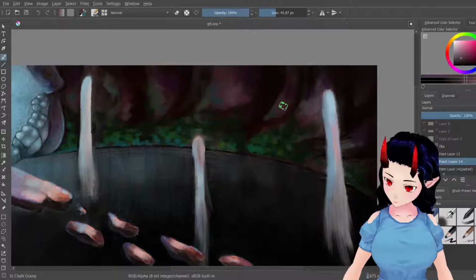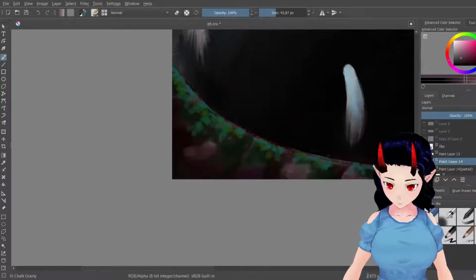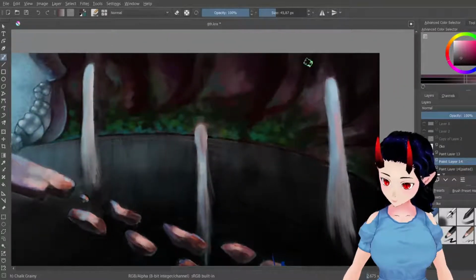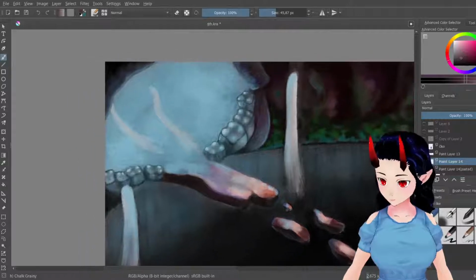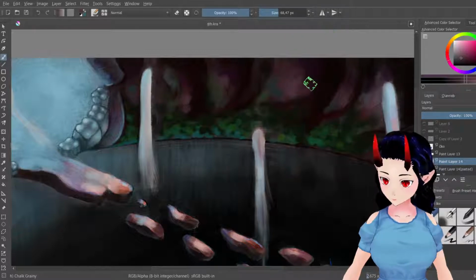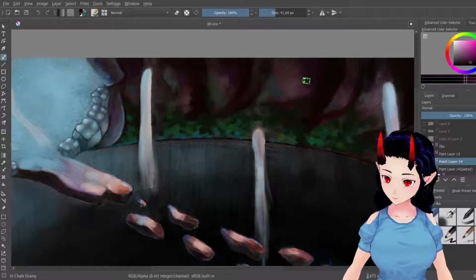Krita has really nice brushes, which I quite like. Got a little chalk brush, the other brush. The brush is nice, but it kind of goes between a territory of whether it's going to look good or not, because it gives nice texture, but you can easily over texture it, I feel like.